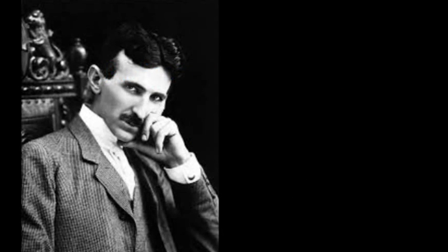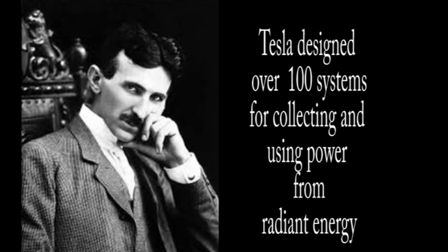I would love to see everyone be able to build their own home generators to get off the grid. Tesla had it working over 100 years ago. I see a lot of people doing it. How hard can it be?